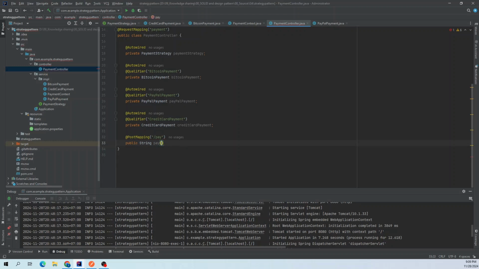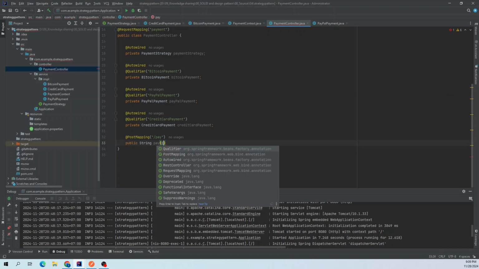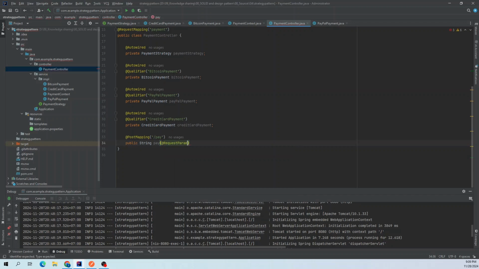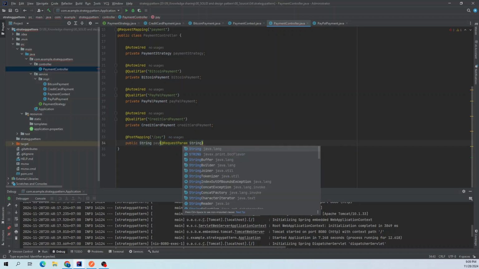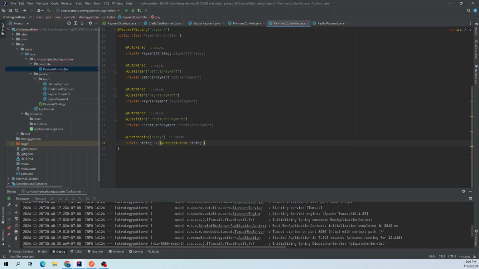In this one we have example request. We will have payment amount, and we will have another parameter to define the payment method. So in here, first we will create a parameter to define the payment method.